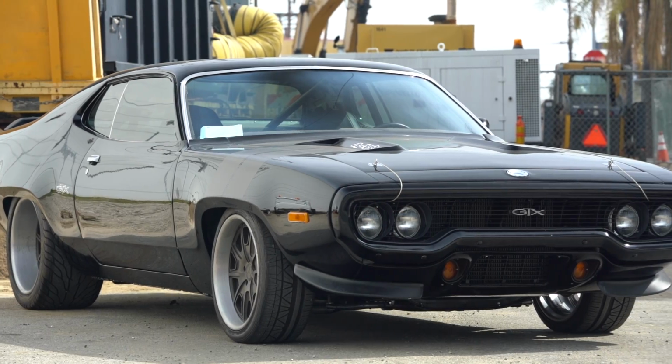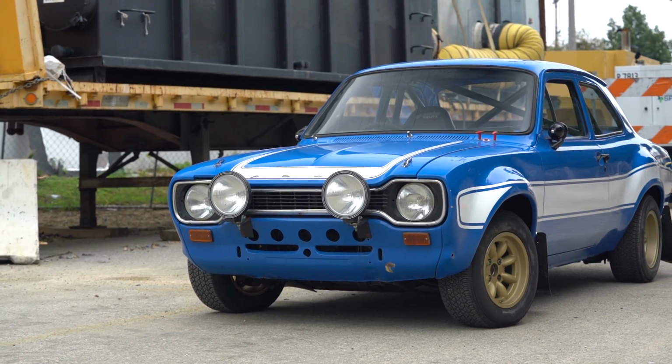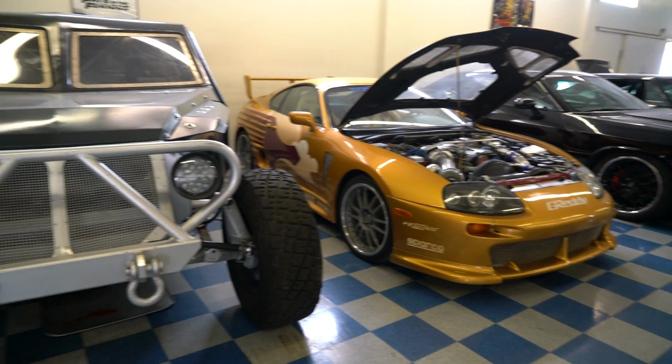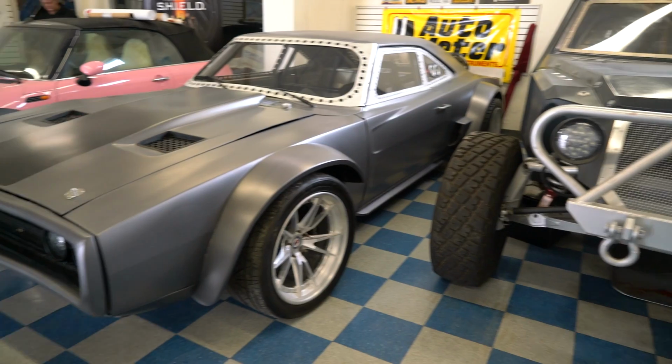You know, we've shot a handful of the Fast and Furious cars, but one of the cars I've really been looking forward to, we're on our way to shoot right now. It's the badass little Escort from Fast and Furious 6. We're headed over to my friend Bob's Movie Machines, courtesy of our friends at Chrome Cars, as they've bought this one as well. So we are gonna go shoot the Escort. You ready for this one, man? Hold on, because here we go.